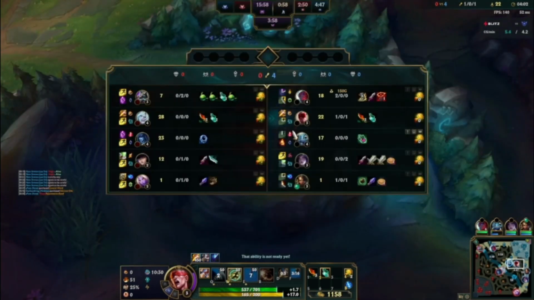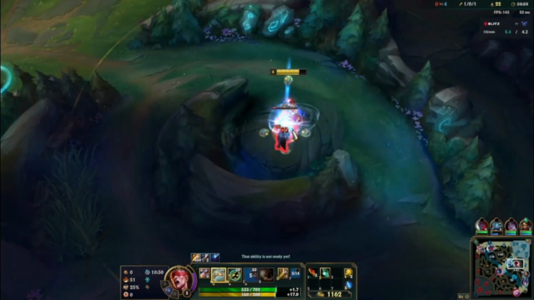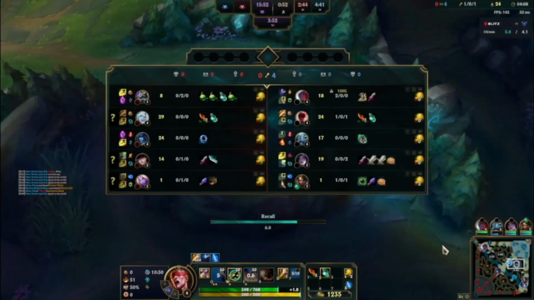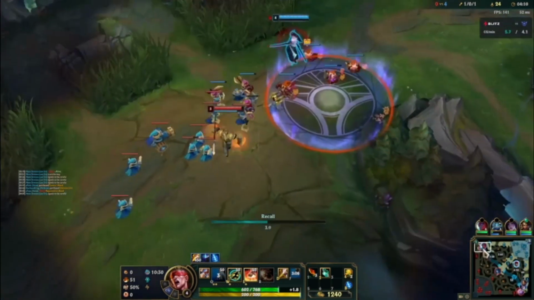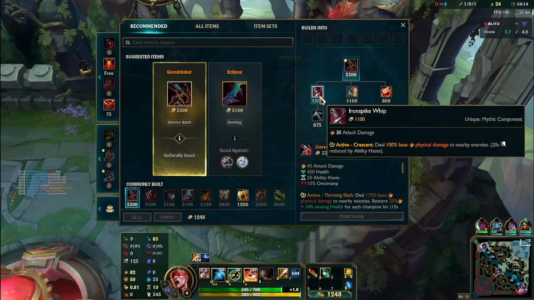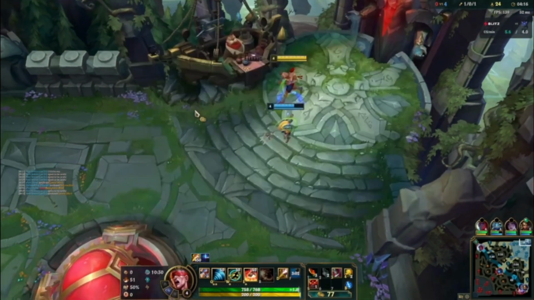I don't think I thought about it in terms of the money. And then we saw Viego on mid, so I'm like, he's probably gonna clear into bot. I want to reset into top, see if I can do anything there, and potentially look for an invade. So that was my process in the next 10 seconds, from resetting and buying.